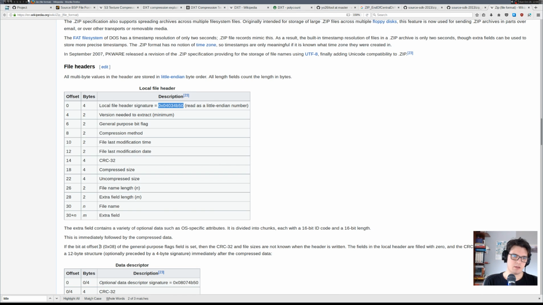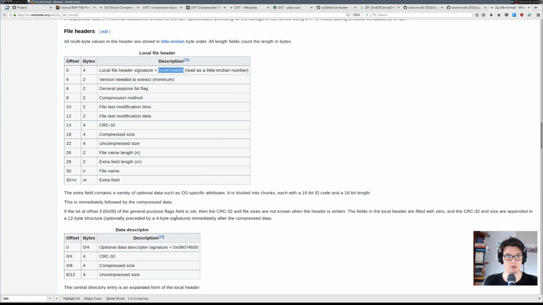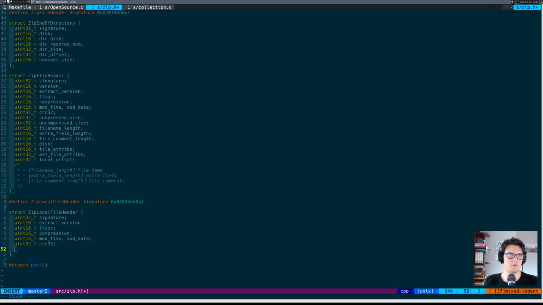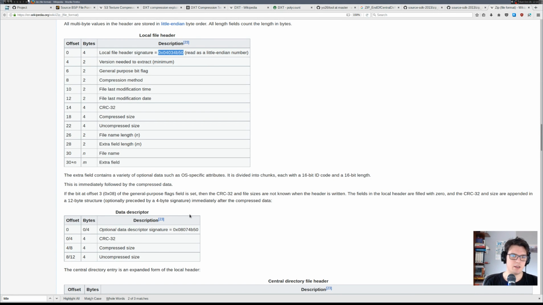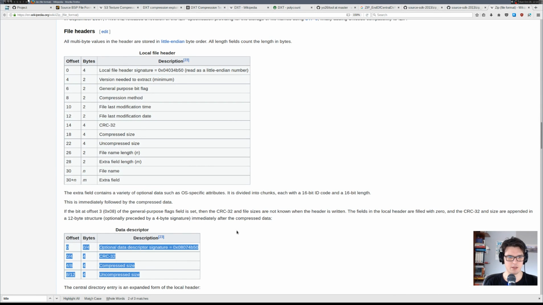If the bit 3 of the general purpose field is set, then the CRC32 and the file sizes are not known when the header is written. The fields in the local header are filled with 0. And the sizes are put in a 12-byte structure, optionally preceded by a 4-byte signature, immediately after the compressed data. Okay. I really hope that BSP files' pakfile lump doesn't use this, because, well, I don't want to do that.